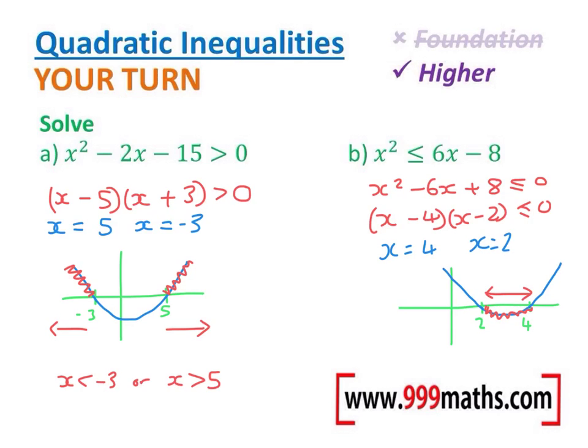Write down your answer. 2 is less than or equal to x, which is less than or equal to 4. Again, note that as I've only got one region, I've got one combined answer. And also note on this question that I also had the extra inequality symbol, less than or equal to, which came in the question and at every point throughout. And they've also been included when I presented my answer too.